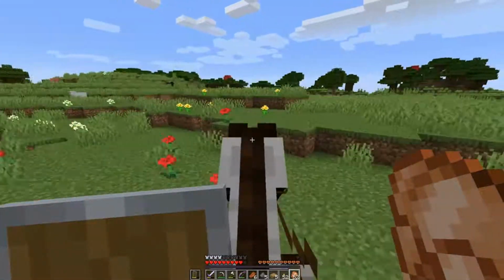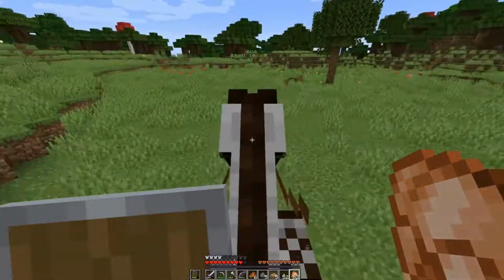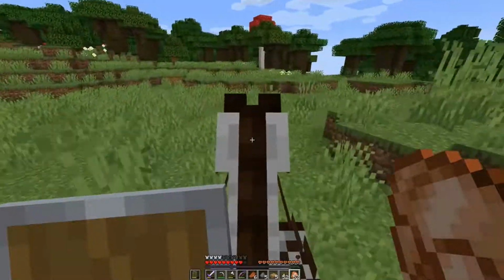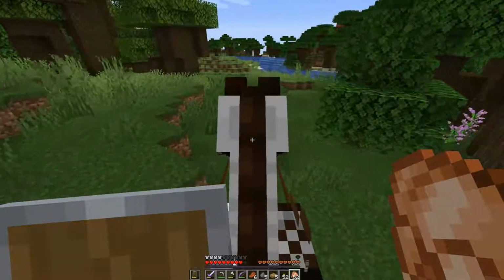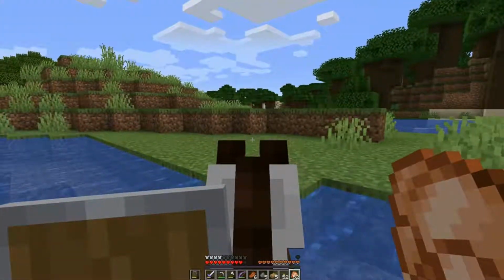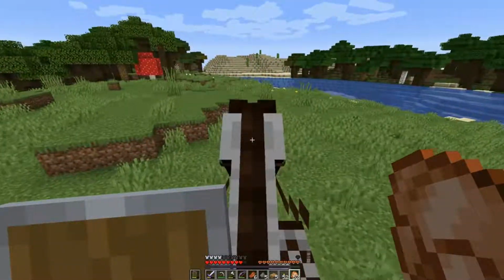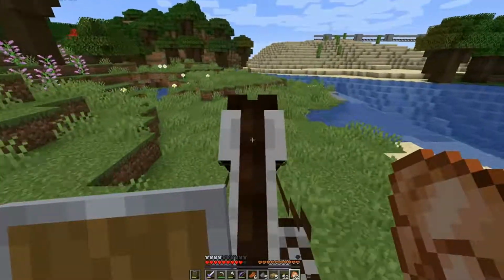Alright, let's go back to the village. At least we know we're safe over there. We can sleep there as well. I think the village is ahead of us. Ooh, I heard a zombie. Do not like that sound at all. Great. Come on, Mr. Horsey. There you go. I don't know why I call him Mr. Horsey. That's not even his name.